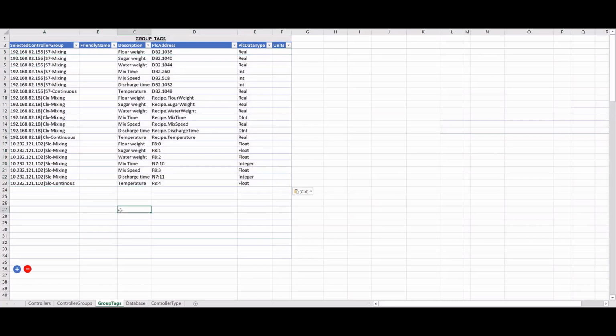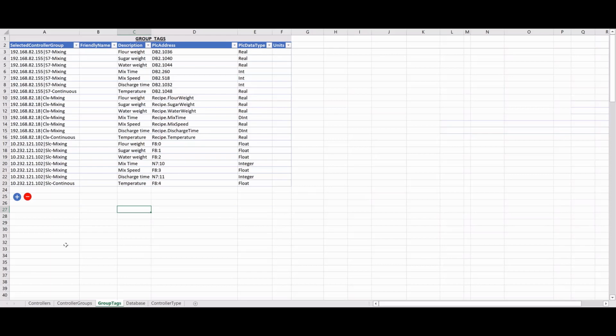And here we are. We have got our data. We trim our table and let's just have a look. You can see the S7 mixing group has 6 tags. The S7 continuous group has only 1 tag.